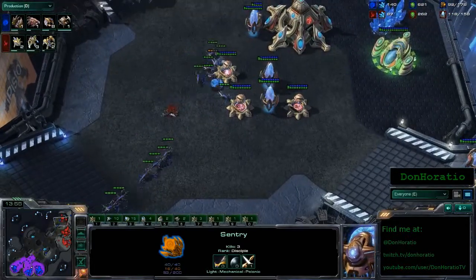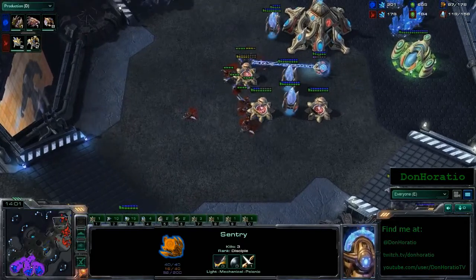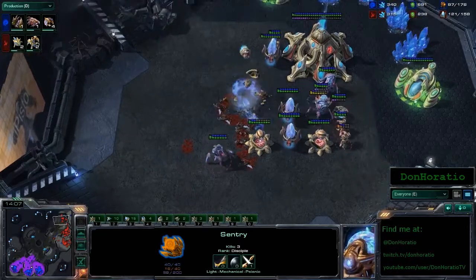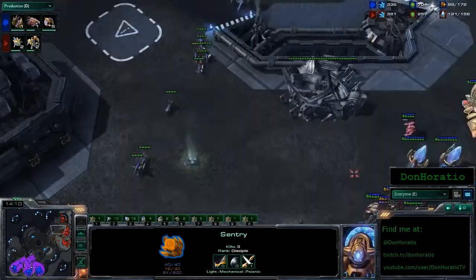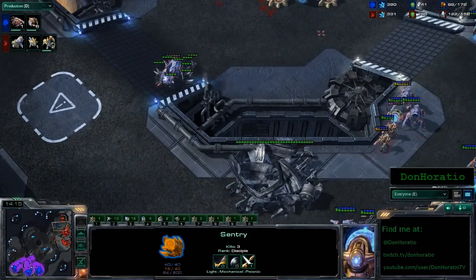Right now, DRG is back to making drones in the Infestation Pit as well to deal with those Phoenix. But now we're seeing double Immortal production from HerO, and he does not lose the third Nexus or anything useful at that natural, and HerO's supply continues to grow.